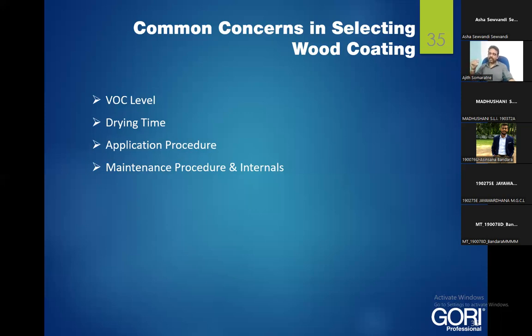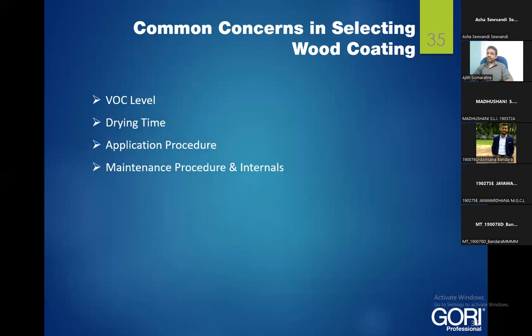Then the application procedure. As I showed you earlier, some products we can apply by brush or sprayer or roller. Likewise, there are different application methods and procedures also. So we have to identify the application method and procedure because our application may need a special application method. Say you are working in a factory using roller coaters, then you have to select products which can be used with roller coaters only. Or some products we can use by spray. Especially when it comes to decking and all where penetration is required, we have to apply by brush only. We cannot use a roller because it will not give much paint volume there. We need a brush only, right?